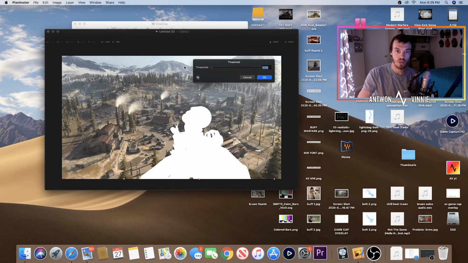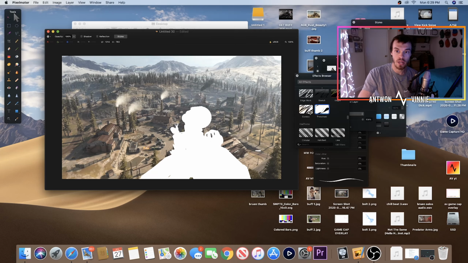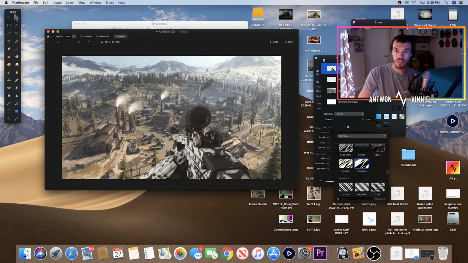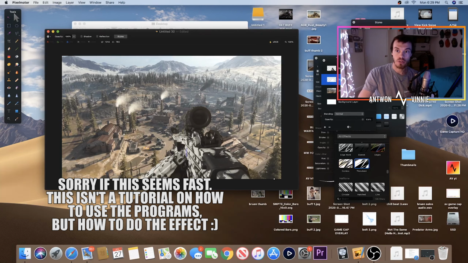What you want to do is bring your threshold all the way to white. You could do this with black too, but I choose white because what I do is I either make a white glow, which I'll show you now, or I do a color glow. So now I turn on the top layer, and you see I have 2 layers now. And what I do is I go to the bottom layer. This is top layer, bottom layer.